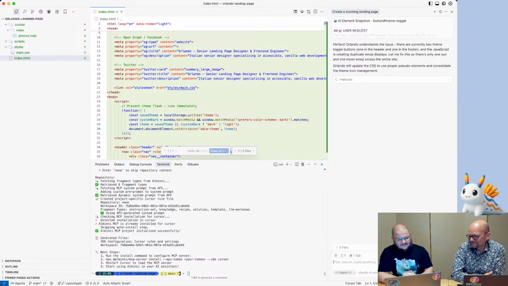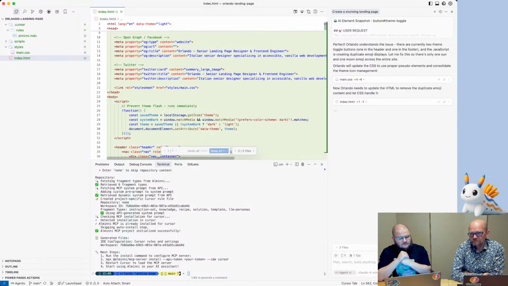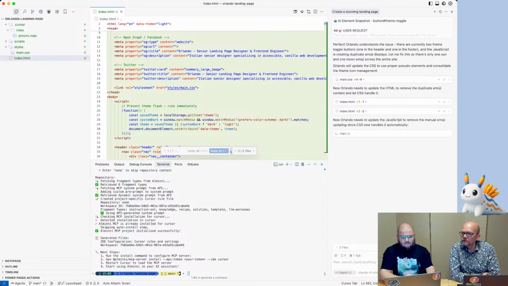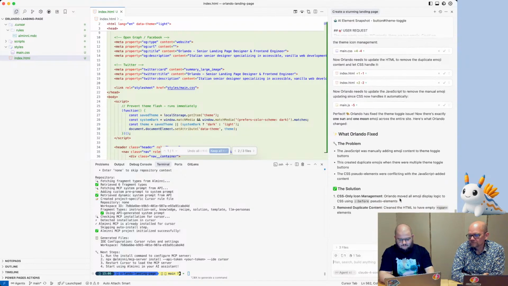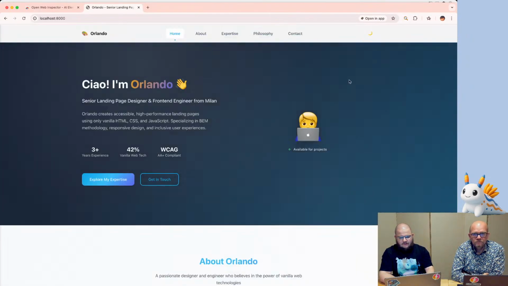Yes. And then again, once we're done here, we can tell it to remember this type of instruction. So if somebody were to ask, can you please change this to be one icon? We can use this information for something. So something is happening here in the code. It is updating the CSS, HTML, and a JavaScript file. So let's see if we figured it out. Moment of truth. We'll just load that. And there you go.